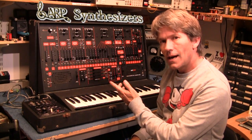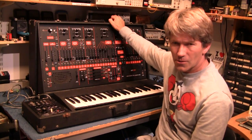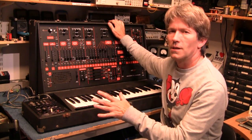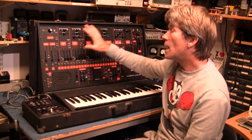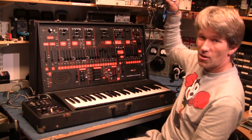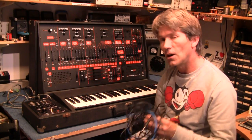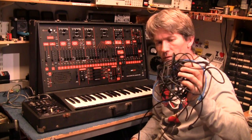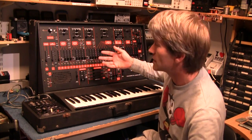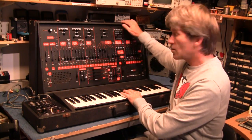Hello, today I have the Arp-2600. Now, this is quite a famous synthesizer. It's a semi-modular synthesizer, meaning a lot of it is already pre-wired inside. I mean, without any of this spaghetti, you can get a lot of very good sounds out of it. But if you tinker about long enough, you have an infinite amount of sounds that you can make out of this beast. Now, even if you haven't seen one of these, chances are you've heard one.